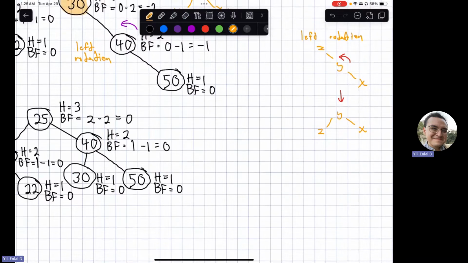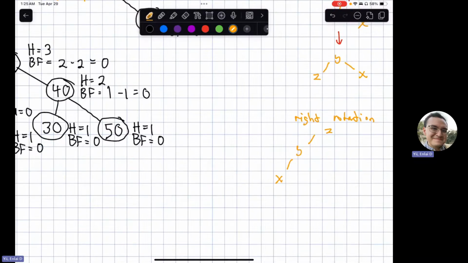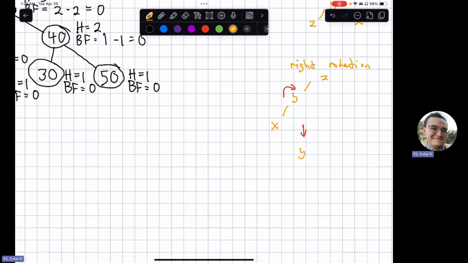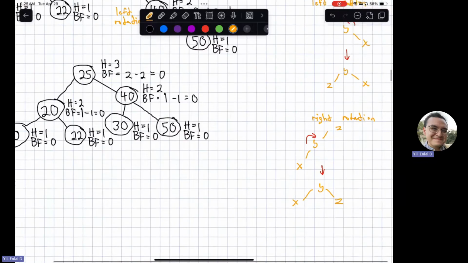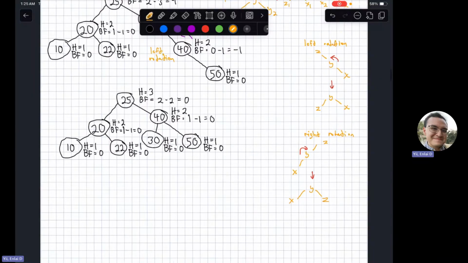And for the right rotation, in case you ever encounter this in your exam, it will be z as the root, then y, then x. It's making it very left heavy, so we need to do a rotation on the right-hand side. It's pretty simple. We'll add an arrow signifying the results. We make y the root, z will go on the right-hand side, and x will stay on the left-hand side. So it's not too complicated, I promise. It's just something you have to get used to, which is completely okay.